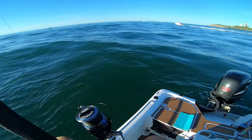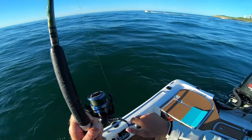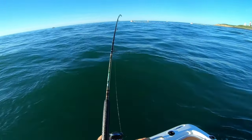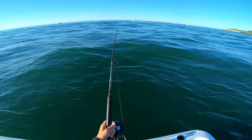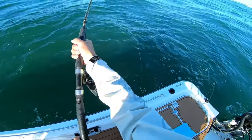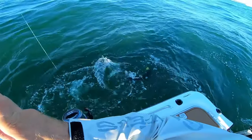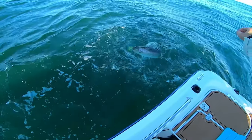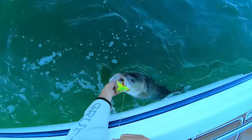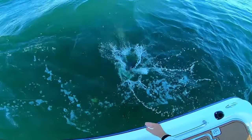So I casted it out and worked it back along the bottom, and then once I got closer to the boat, I dropped it back down and then just started popping it. Whew, this guy cracked it right on the drop, just like he's supposed to. Bad right there. See ya.